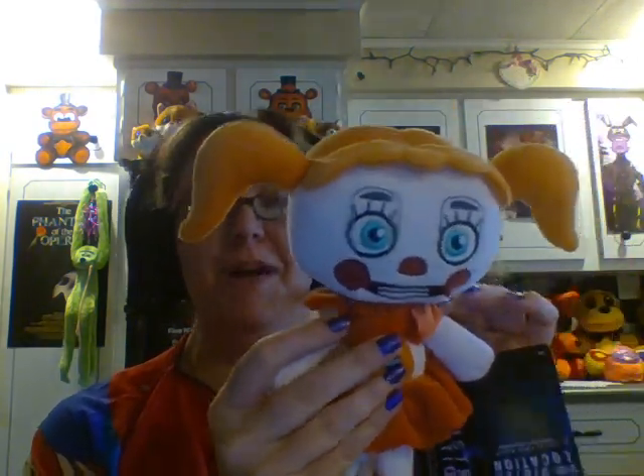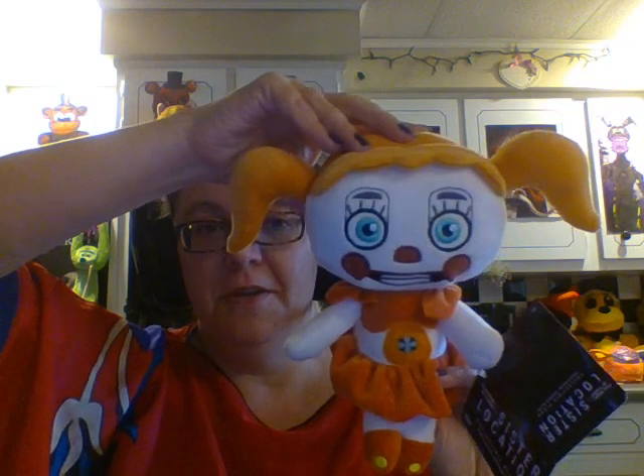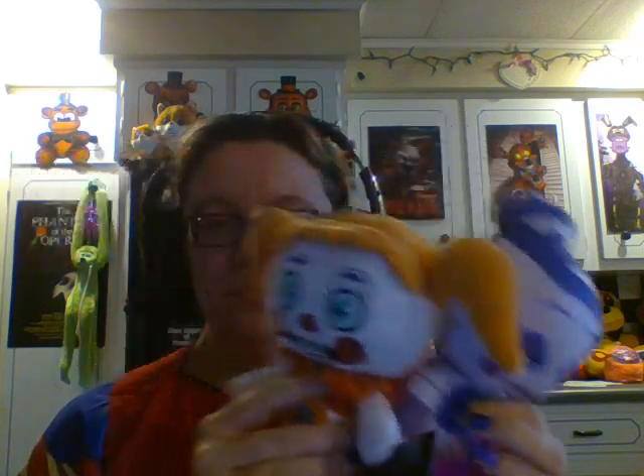I grew up in a family with a ton of girls and I know how rough girls play with their dolls — girls will mangle a toy. If you go into a little girl's room and the doll's hanging by its neck, it's perfectly normal. There is definitely pull-apart capacity on these ones. They feel nice, don't get me wrong. I like having Baby and Ballora around, but they feel more like they were targeted to doll collectors than to FNAF plushie collectors. I would not call those plushies personally — they're more like dolls.